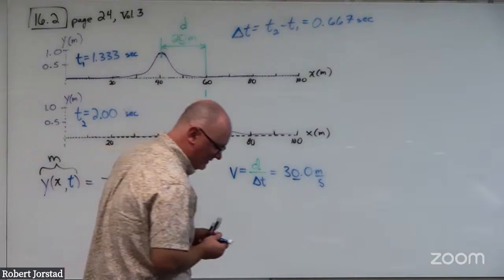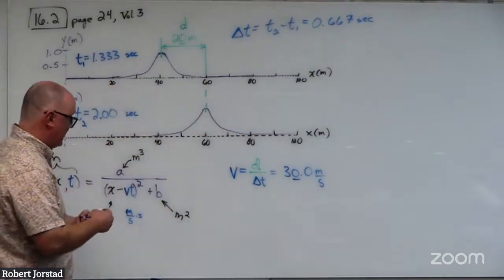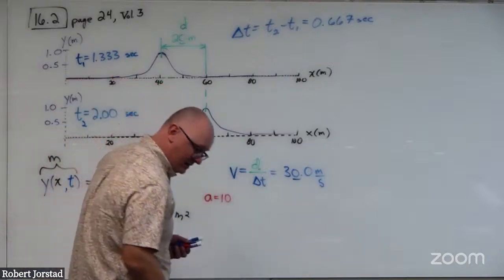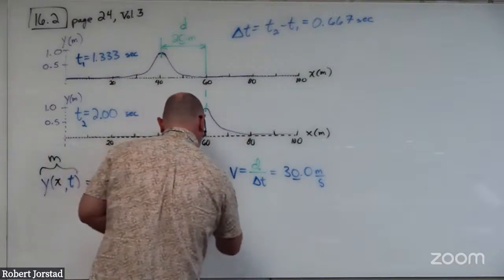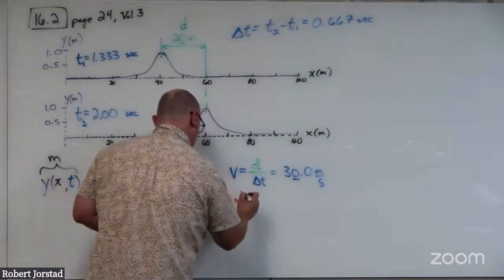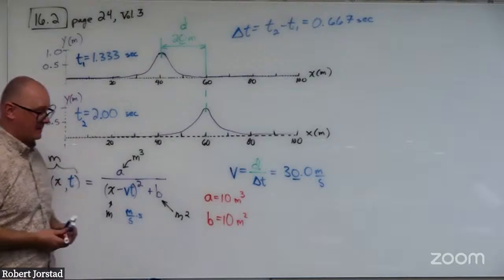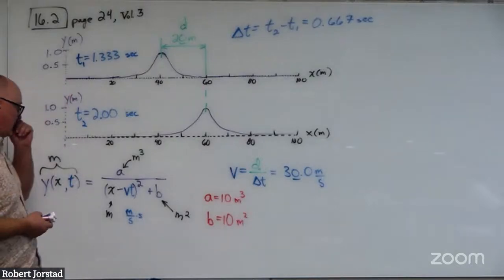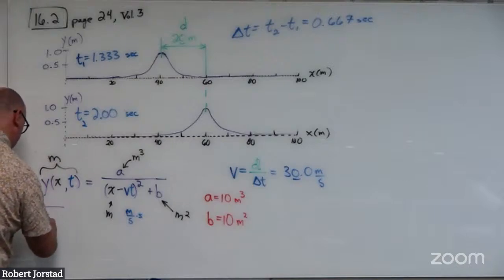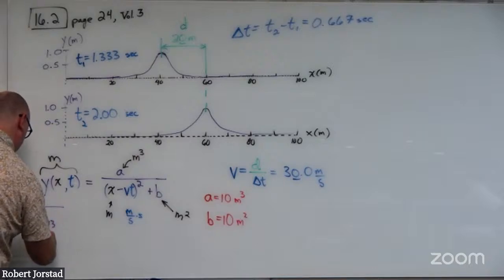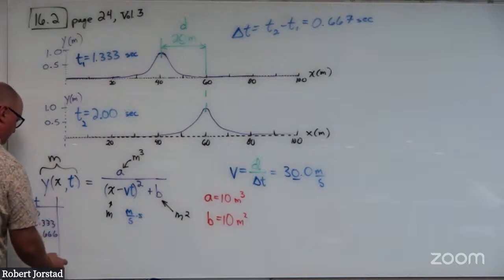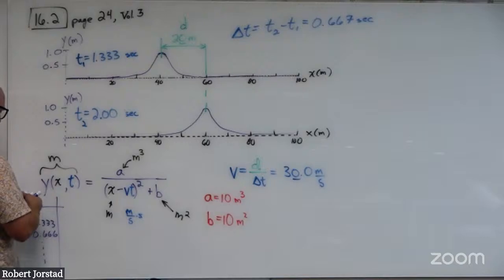And then what's part C? Create these plots yourselves. What I have done is I used A equals 10 and B equals 10. And now that we know the units, we could include the units on there. So what you could do is literally make a table of times in Excel and crank this out.